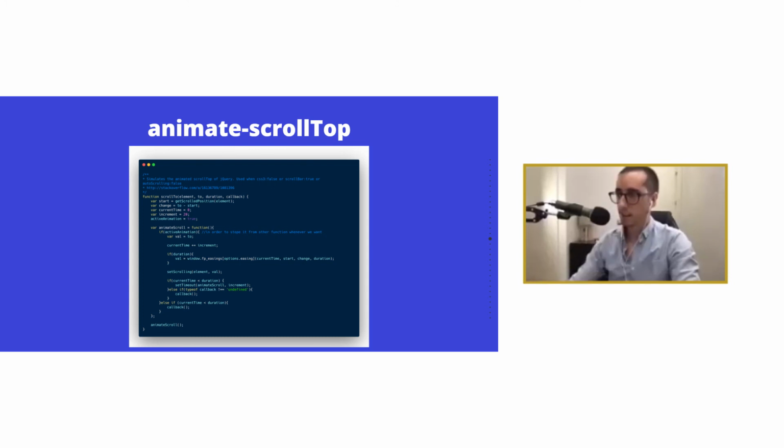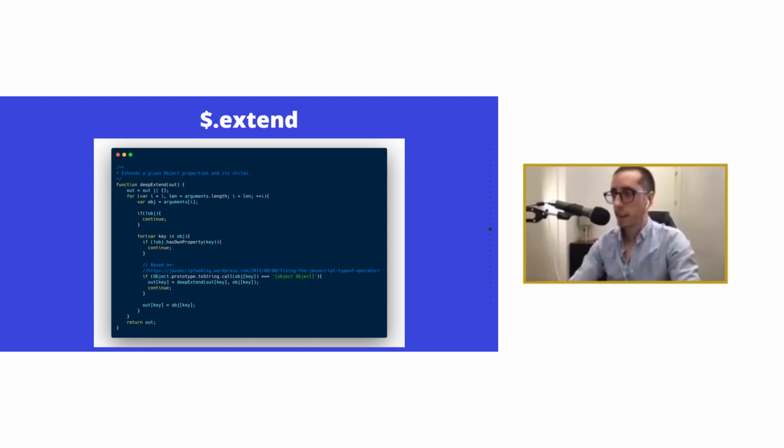And then here's another example as well. Where is this? Here, the extend function. So when using jQuery, it's very common to extend an object. You can have an object with default options, and then it's quite common to extend that object with the options that the user provides to the library. So there's not something out of the box to do this in JavaScript. So I also had to use this function to do so.